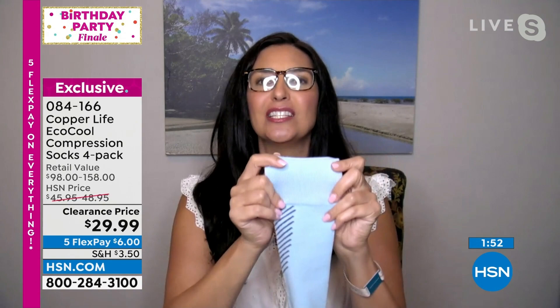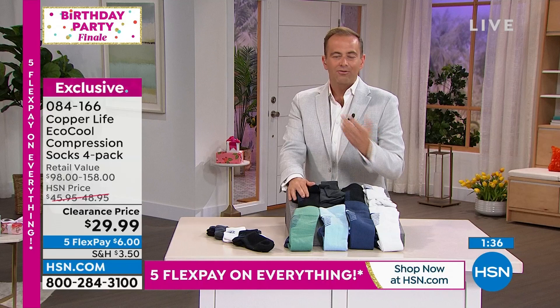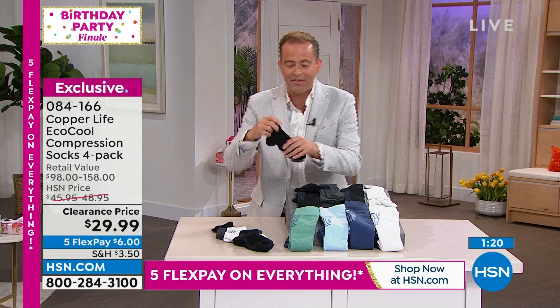The last update: the previous version had a band about a third of the size. Based on your feedback asking for a wider band that won't dig in, we gave you a nice wide band. It goes up and over the calf and ends just below the knee, staying in place comfortably for long-term wear. Our producer Rocky runs 40 to 50 miles a week in Copper Life socks and loves them.